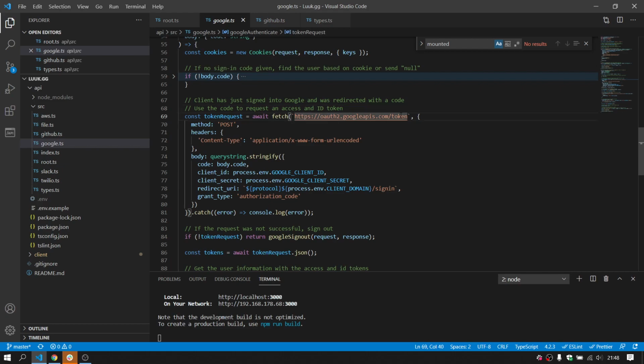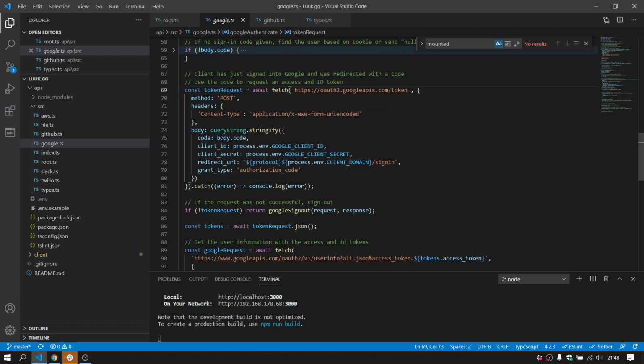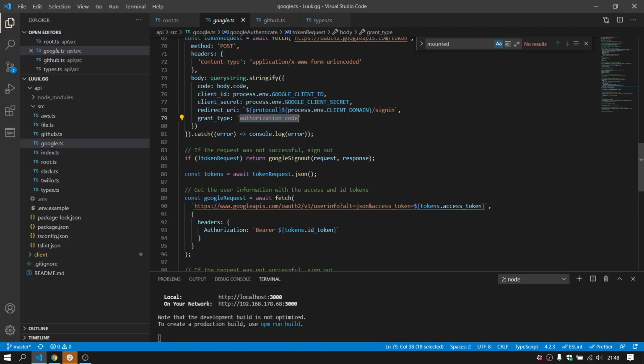So that's the authentication part, right? I'm going to make a request for a token to Google, and I'm going to put that code in, and I'm also going to tell Google who I am and where I redirected you to, right? Where you were redirected after you came back. And I'm going to ask for an authorization code. Okay. So if it fails, then we're going to sign you out.